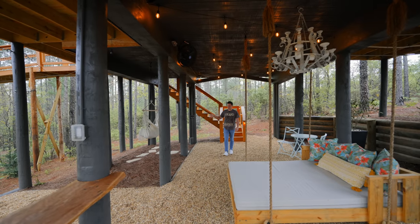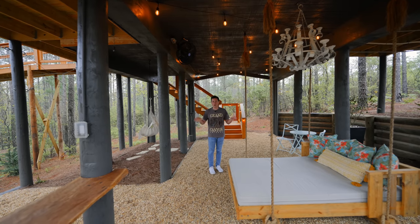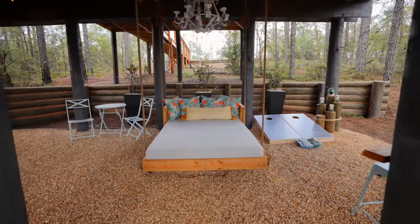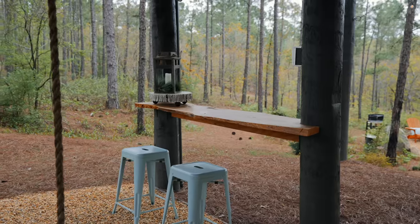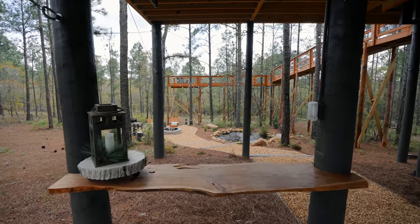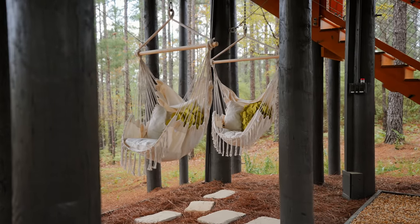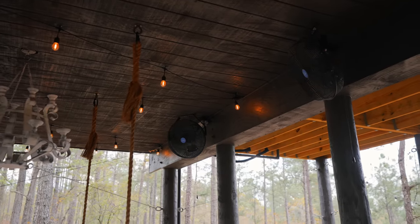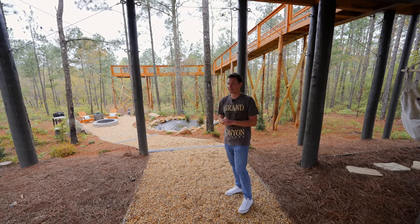Walking off of the skywalk, there are stairs that lead to underneath the tree house, and the hosts did an incredible job with this space. The main part is the swinging day bed here in the middle, with a chandelier above. There's seating options over here, cornhole boards, and even an outdoor dining table with a sleek tree slab for the table. We get beautiful views of the rest of the property down here, plus some hanging chairs. They also included fans for the outdoor bed, which is a nice touch since it's hot in Georgia.